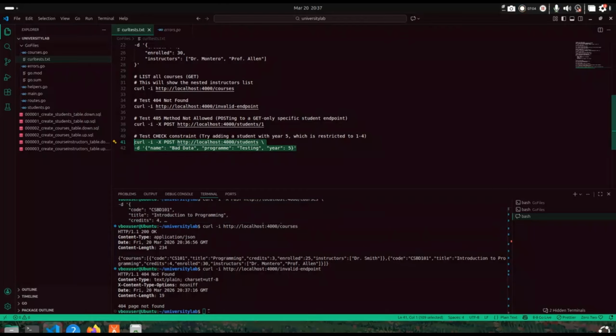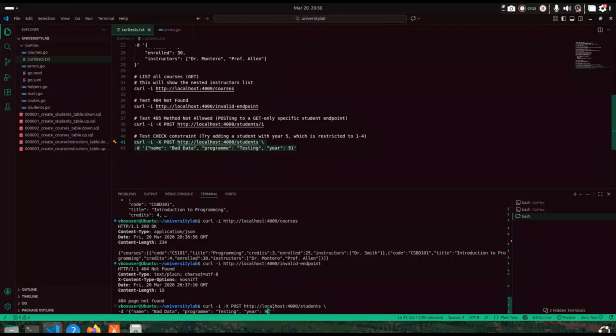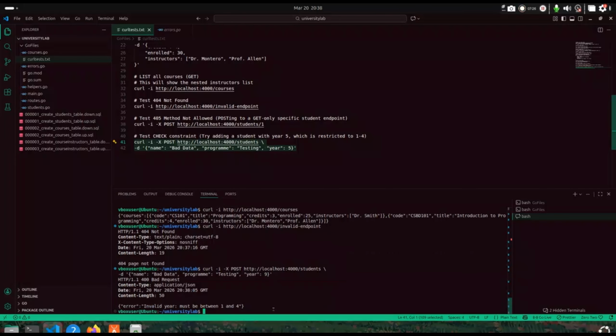We could try putting this bad data up, and I have tested it already, so it should not work. We could do 9 years. So if we run it, yeah, it says invalid year must be from 1 to 4.